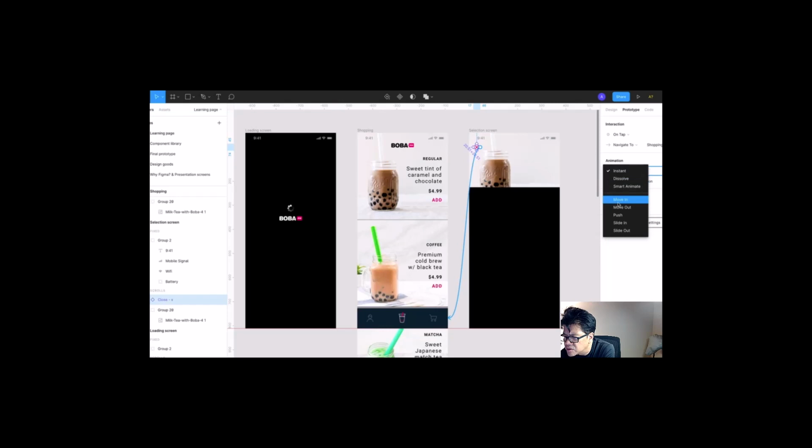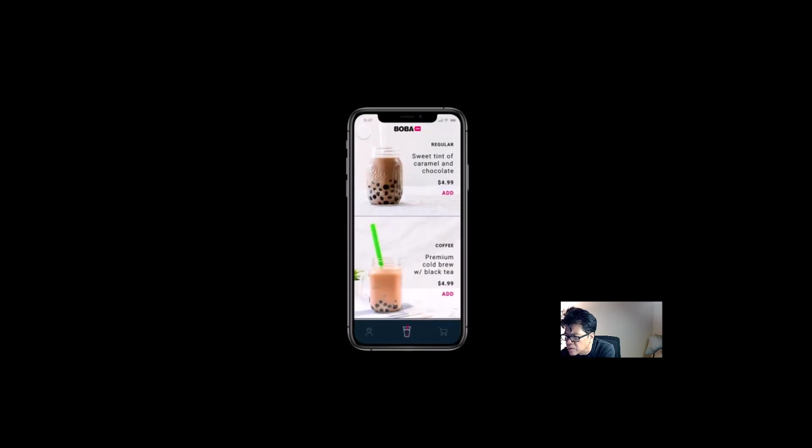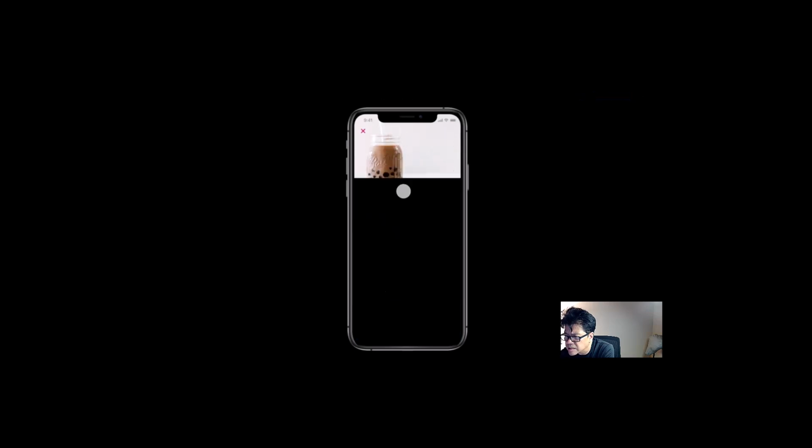Sometimes if you have moved this selection at the end, you will find that the setting is moving down, and it will make it look like the thing that you want. So let me show you what happened here. Let me do that again. Let me click on the boba tea here. It slides up. That's the transition. That's a good transition.